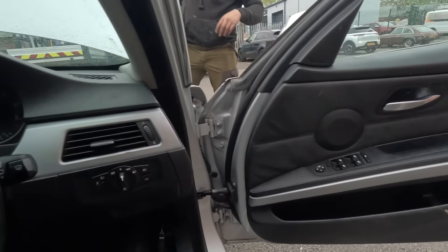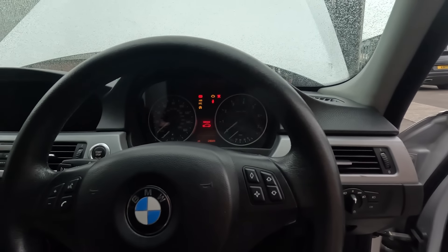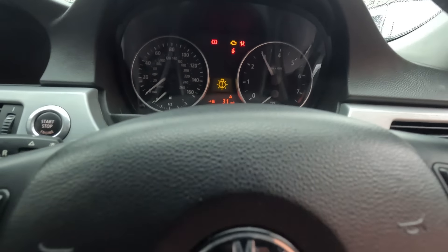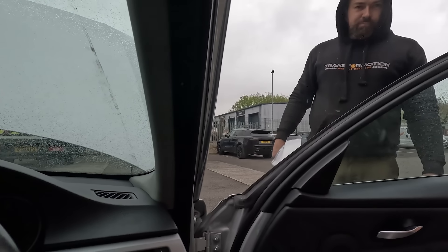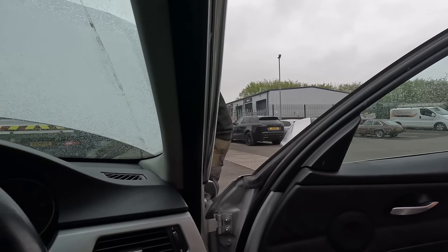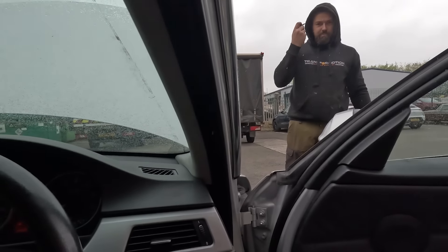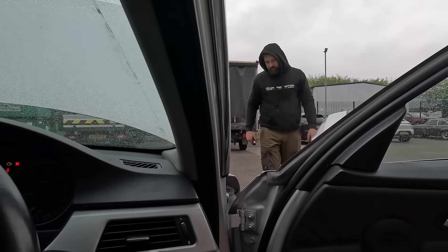So as you can see here with it running really rough, the revs are slightly getting better, but Andy's manually adjusting the Valvetronic servo motor. Now it should automatically calibrate itself but it's not doing that, so I think there's still an issue. They don't go heavily. Thought I'd do skids now. I don't know how to set that up, but it is that that's causing it. Look at that - lumpy as buggery. Try it again with it plugged in.